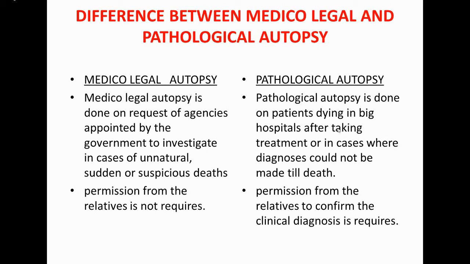Then what is the pathological autopsy? Basically, pathological autopsy is done on patients dying in a big hospital after taking treatment, or in cases where the diagnosis could not be made till death. Internationally this is followed religiously, but in Pakistan, here you don't need consent, permission from the relative is not required. Here you need the permission of the relative to confirm the clinical diagnosis. The clinician pathologists usually convince the relatives, to rule out the cause and give benefit to other coming patients with the same kind of signs and symptoms.